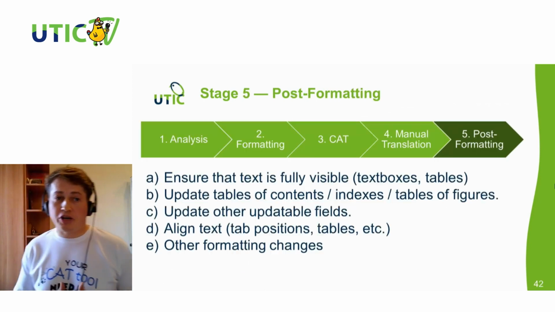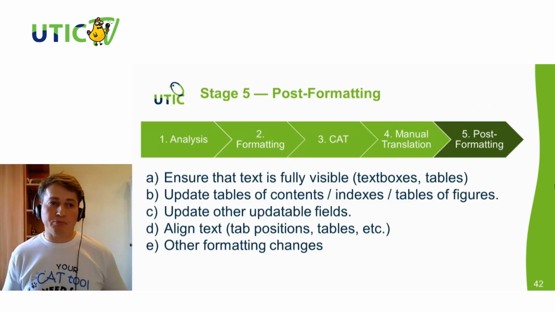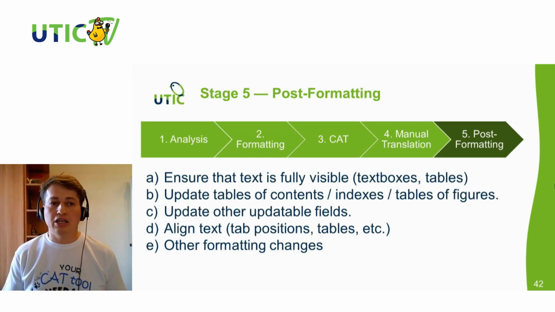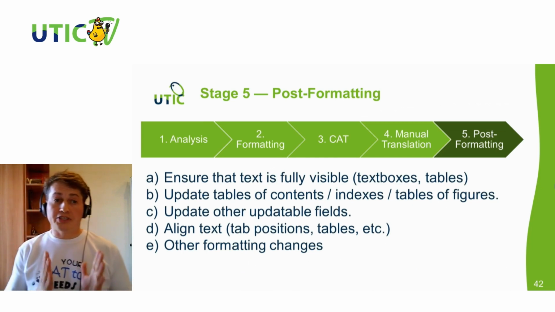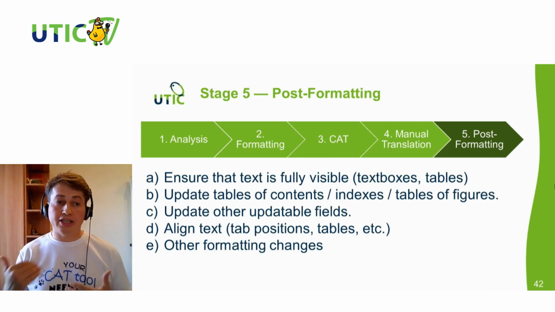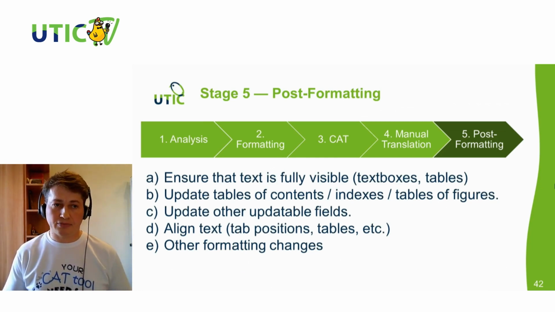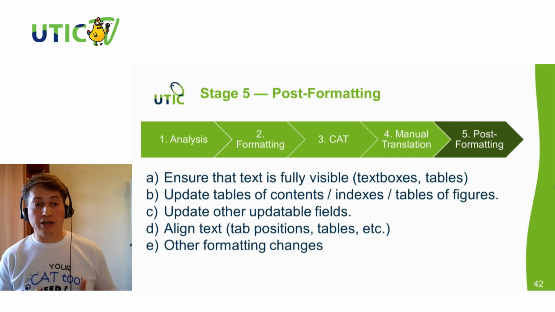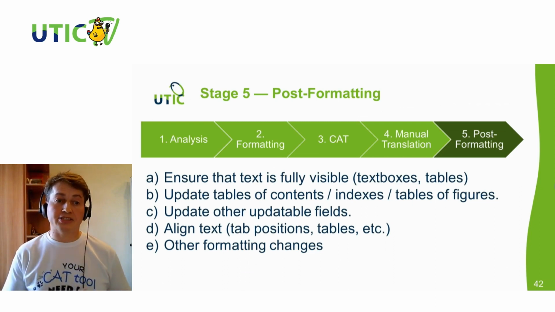After computer-aided translation in the CAT tool and possibly manual translation, we finally come to the final post-formatting stage. There are two basic reasons why this stage is important. First, the text usually expands during translation and it can become partially invisible or misaligned. So you need to ensure that text is fully visible inside text boxes and tables, and also align the text.